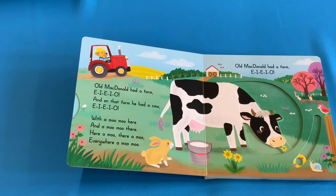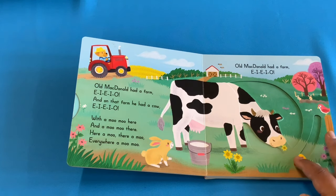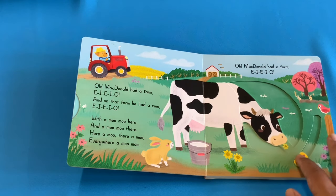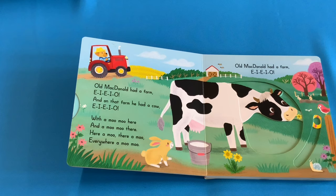Old MacDonald had a farm, E-I-E-I-O. And on that farm, he had a cow, E-I-E-I-O. With a moo moo here and a moo moo there, here a moo, there a moo, everywhere a moo moo. Old MacDonald had a farm. E-I-E-I-O.